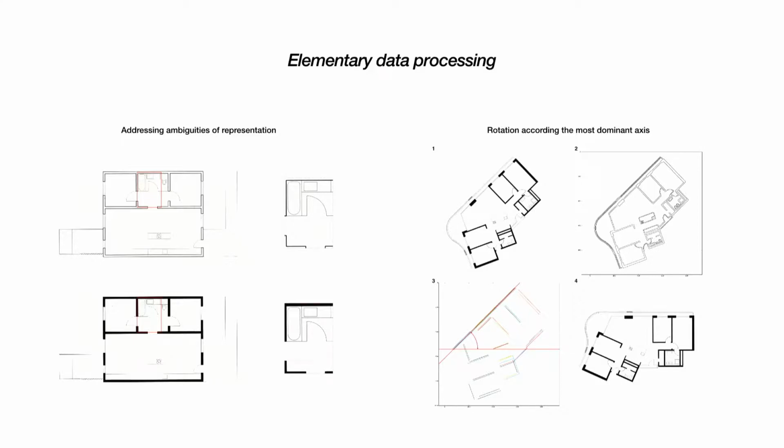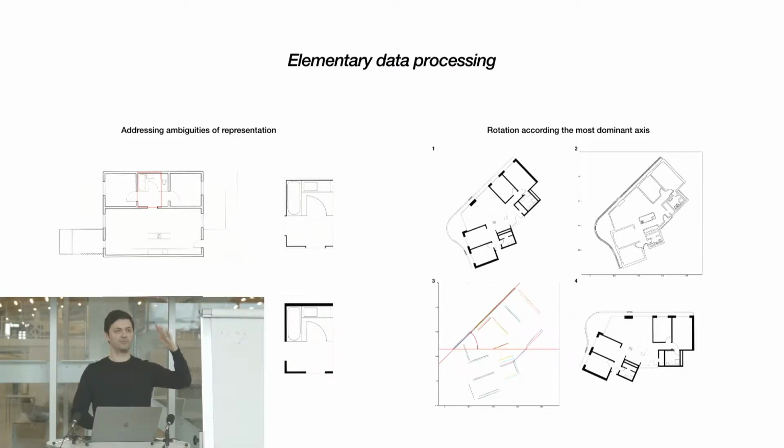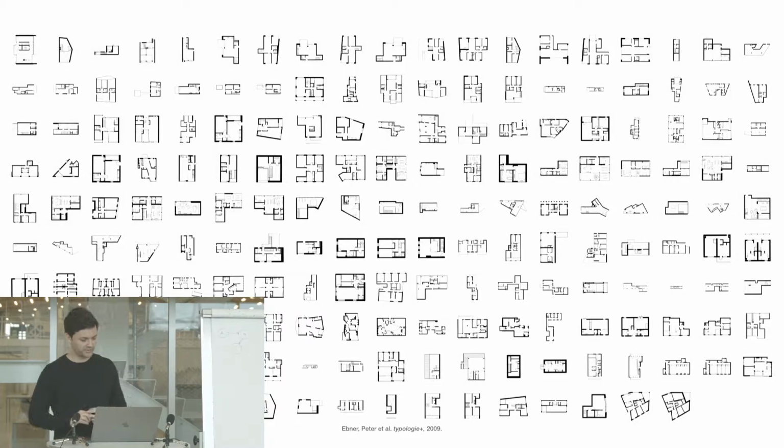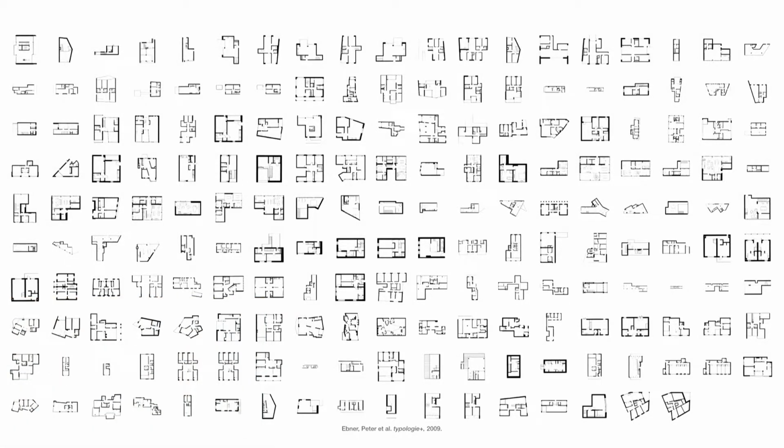And if this dominant angle was, for example, 60 degrees, what I would do is I would simply rotate the image by minus 60 degrees. And then I will get the image on the 4. So it is not a perfect way to do this, but it doesn't matter. The only thing is that all the floor plans should be treated the same way. This means to have things done consistently, yeah? So then I got this. It's the same 188 floor plans, but now you have walls filled with black pixels, and they are all rotated according to the same principle. So now this is my data set. This is what I start working with.